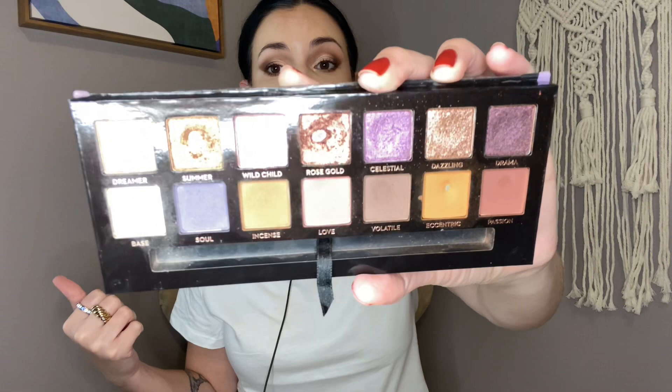Number 12 is the Anastasia Norvina palette. It's a really nice color story. I don't reach for it as much as I once did, but I have panned some shades and I really do like them. The ABH formula is not my favorite anymore, and this is the only palette from the brand I've kept because I really love these colors — a gray-purple called Volatile, a beautiful pink shimmer, and a pretty periwinkle. I also filmed a look with this for my Reviving Old Palettes series.